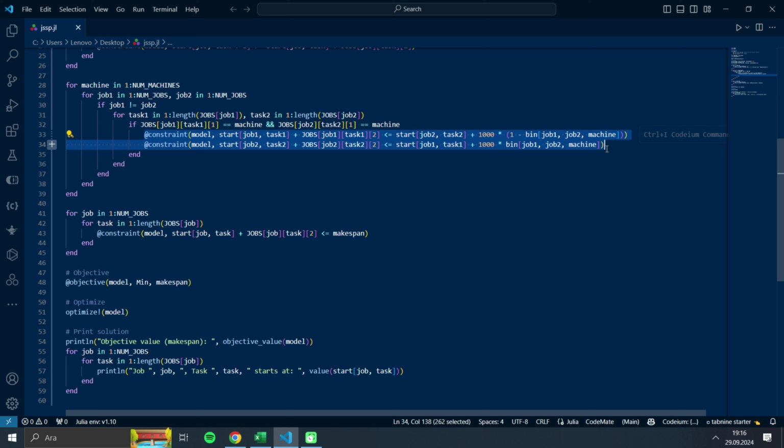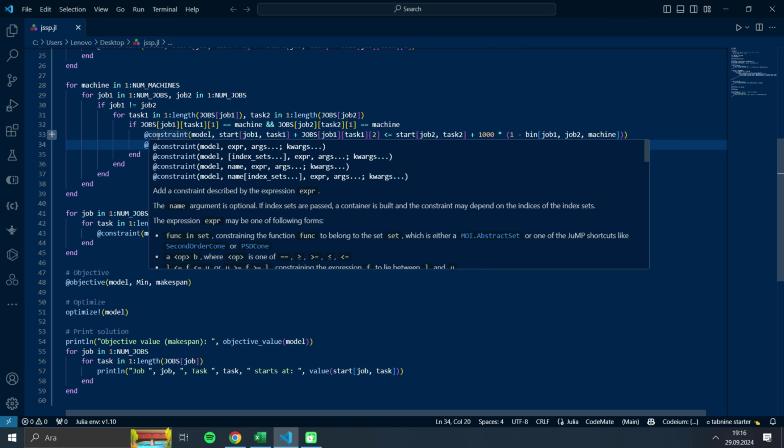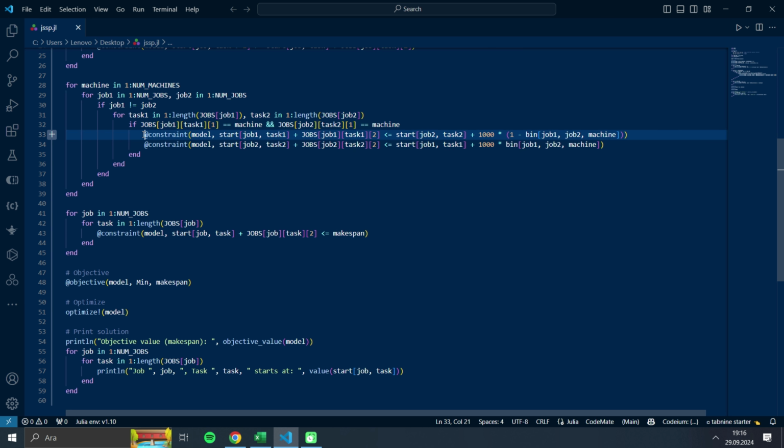To enforce this, we introduce two constraints using binary variables, first in line 33 and second in line 34. First, this constraint ensures that if job 1's task comes before job 2's task on the same machine, then job 1's task must finish before job 2's task starts.